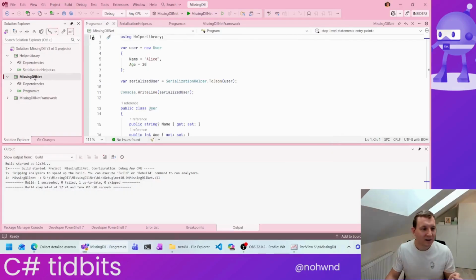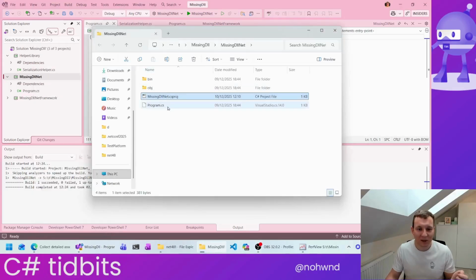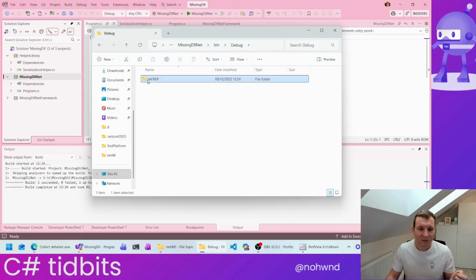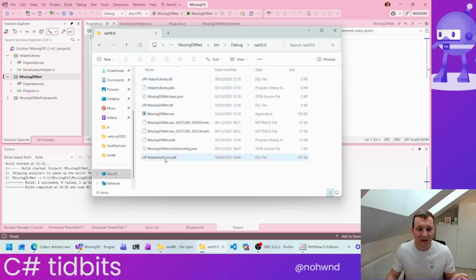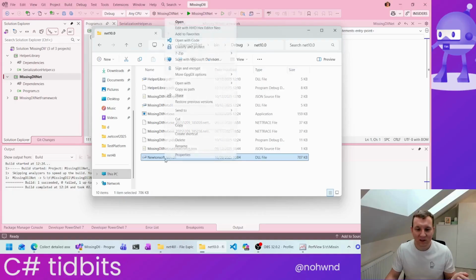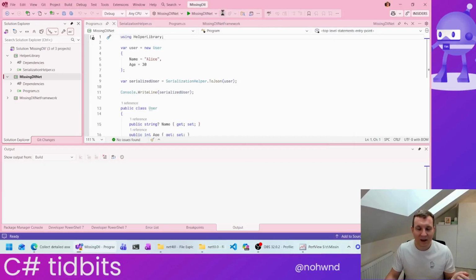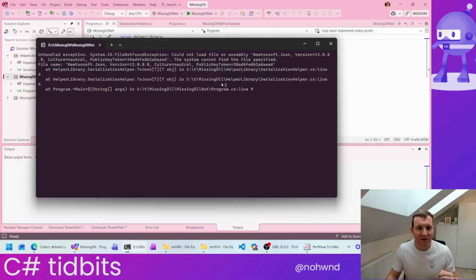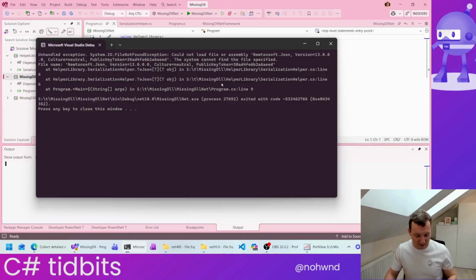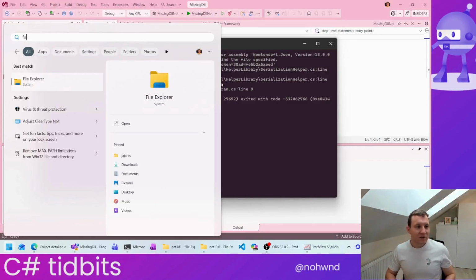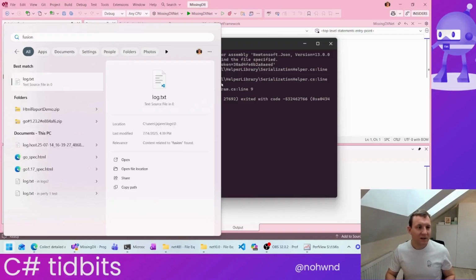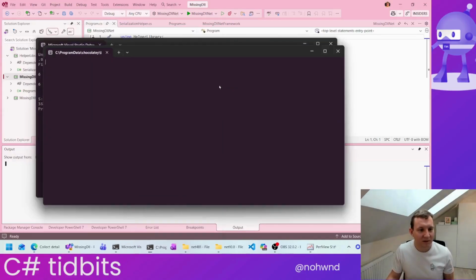And if I go back into the folder and again break my application by going into debug, net10, deleting Newtonsoft.Json, and run the app again, I should see a very similar error to what I saw before. So now just for fun, let's try to use Fusion++.